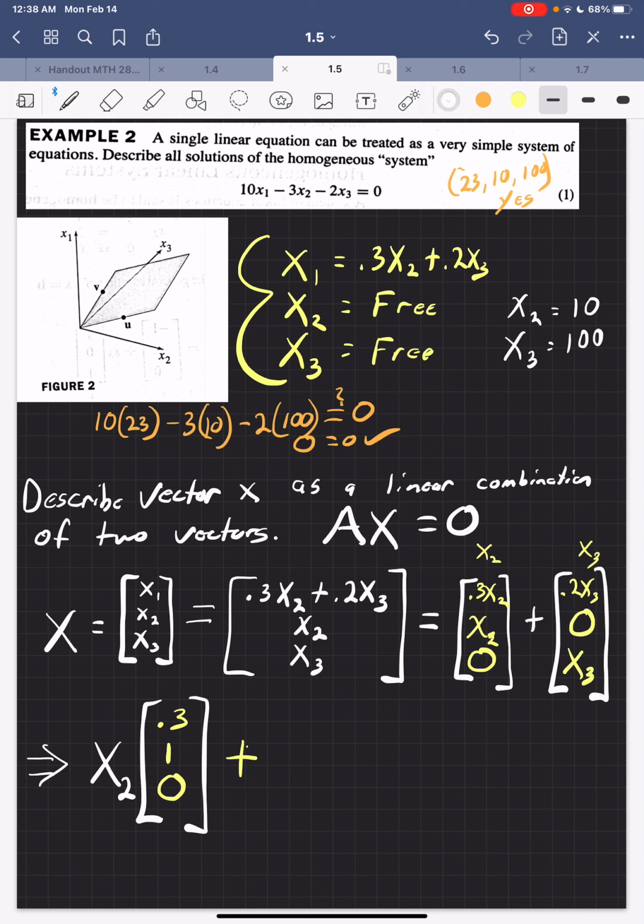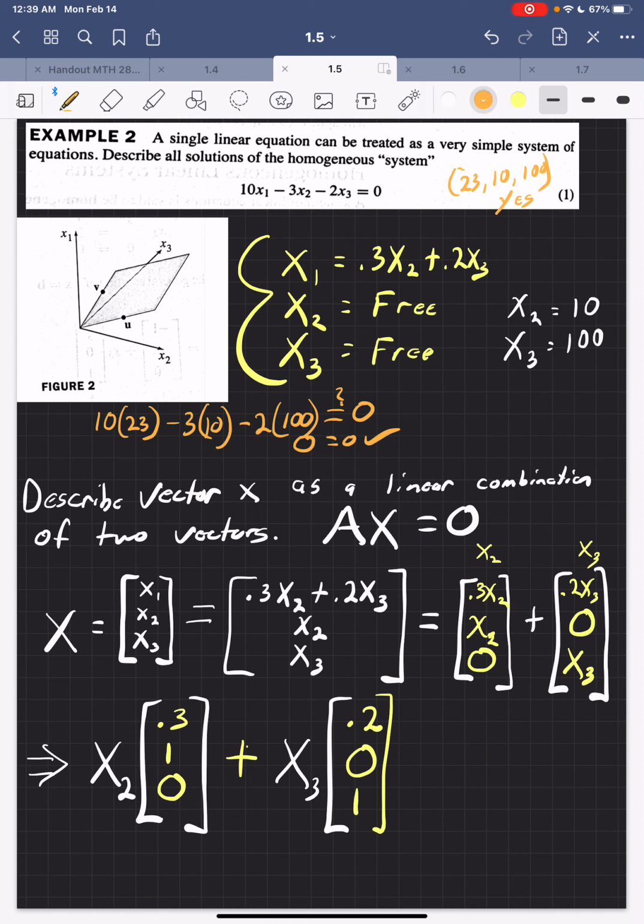And now we're going to do the same thing. We're going to factor an x sub 3 out of this second vector. So factoring out an x sub 3, I would have 0.2 left here. If you don't have any x sub 3's, you can't factor any out. And if I have 1 x sub 3 and I factor it out, I have 1 left. Right? So if you factor an x sub 3 from an x sub 3, you just have 1.